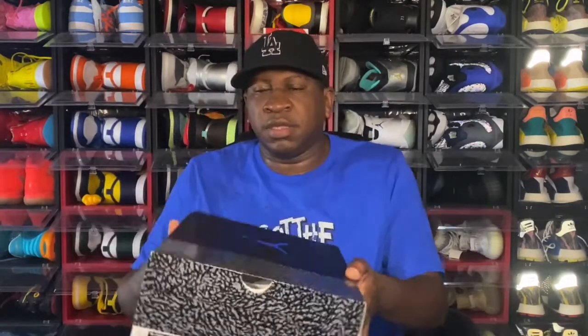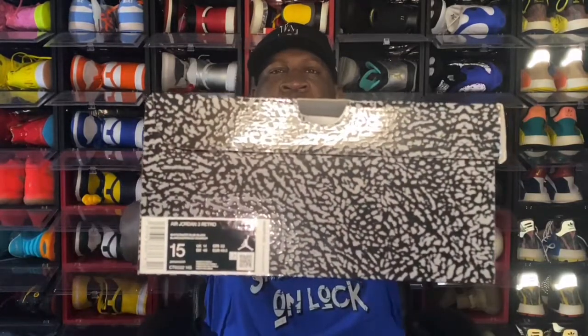Today, we're taking a look at a sneaker. Came out last weekend. Not a lot of hype behind it. I got my personal pair in. You're going to know what it is as soon as you see the box. It's a Jordan 3. Give you guys a brief look at that box tag. And I'm going to go ahead and read it. It says Air Jordan Pre-Retro, color white, racer blue, black, size 15, personal pair. And the retail price is $190.